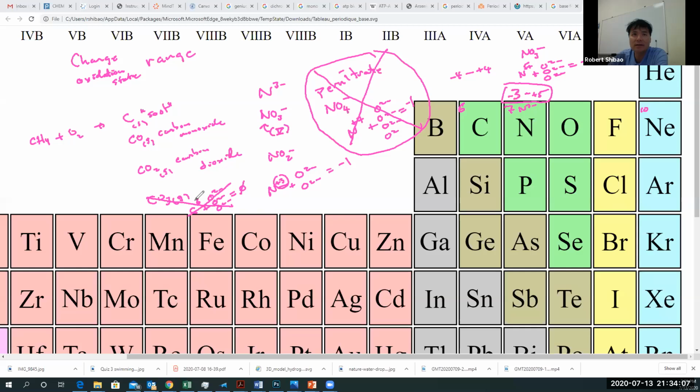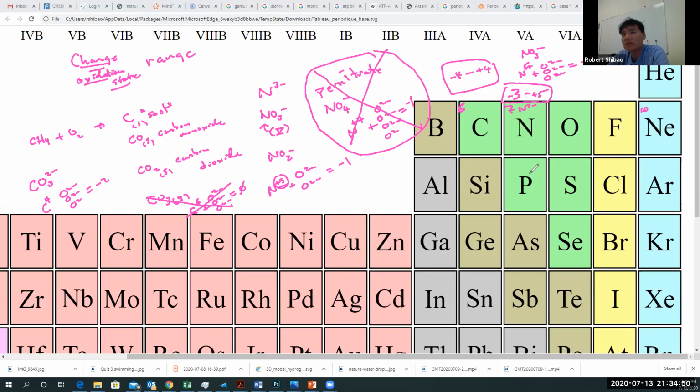But you might say, hey, didn't we see carbon trioxide before? I saw it here. Isn't this carbon trioxide? No, this is not carbon trioxide. This is called carbonate. And when we look at the charge on carbon in carbonate, it's +4. It's going to be +4 because +4 minus 6 gives us -2. And so +4 is okay because that's in the range of oxidation states, or range in charges, that we expect for carbon. And so having some knowledge of this range can help us.